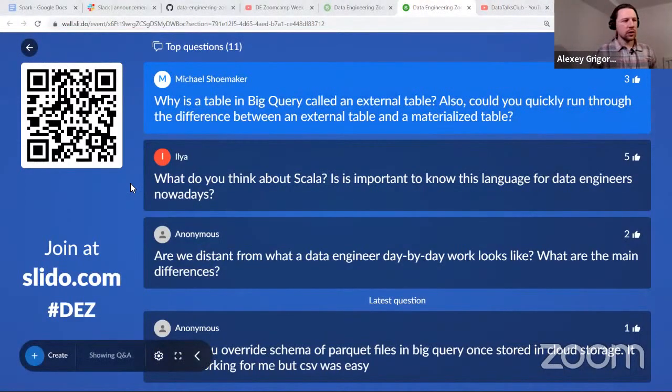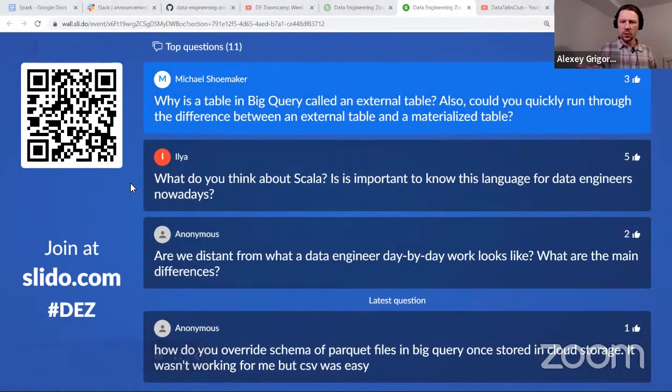External tables are slower, right? It's also more expensive to query them, right? So in general, we would use external tables only as a temporary place where we keep our Parquet files before they go to our data warehouse, right? Exactly.